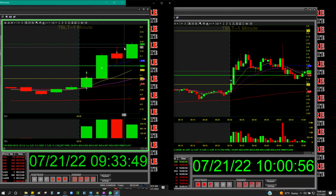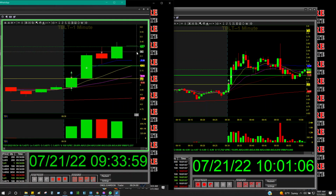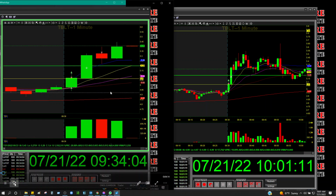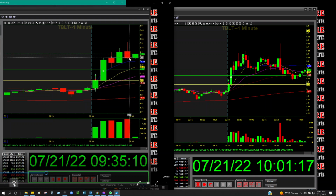Okay. And of course it kept going. It kept going, super strong. But I'd rather play safe than sorry. I want to see a pullback now. So I'm waiting for this pullback. I want to see a 1 minute pullback. Let's fast forward this a little bit because at the same time, I still have to wait for it to pull back. I'm still waiting for a pullback. Let's fast forward this thing.